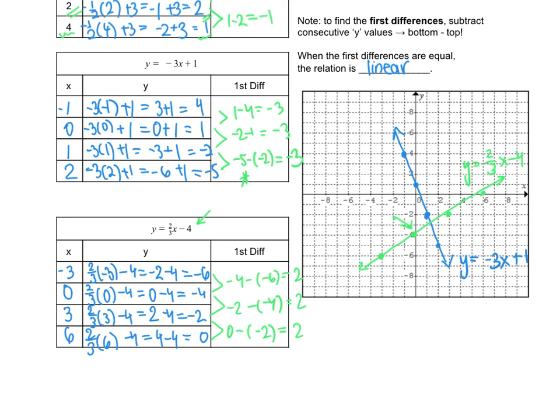So that's it. When you're trying to graph using a table of values, pick your x values if they're not given to you already, and then plug those values into your equation that's given to you one by one, simplify it with your calculator or some mental math, and then plot your points. Remember, each row gives you the coordinate. The x on the left with the y on the right together create one point.